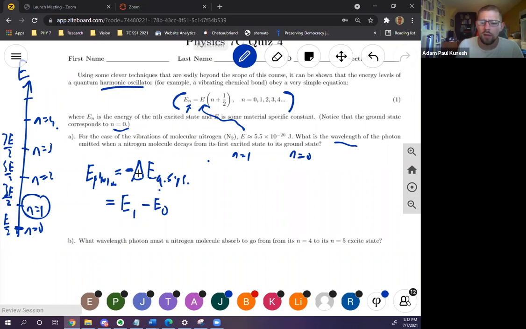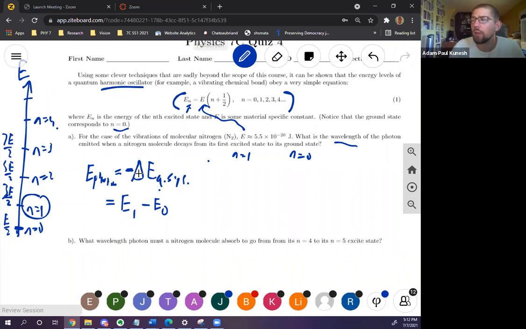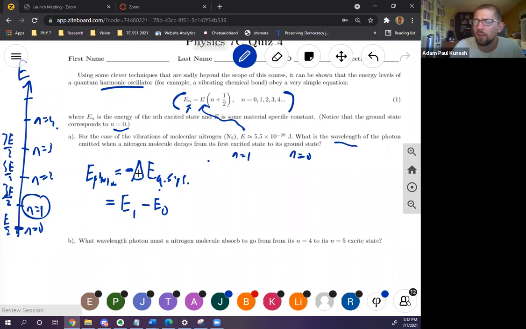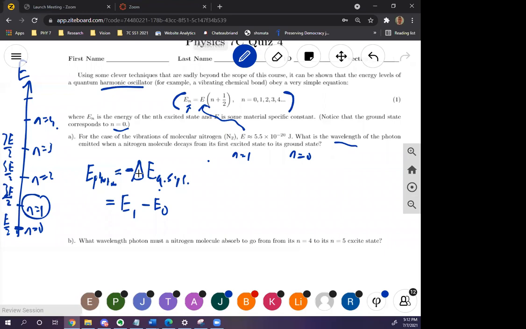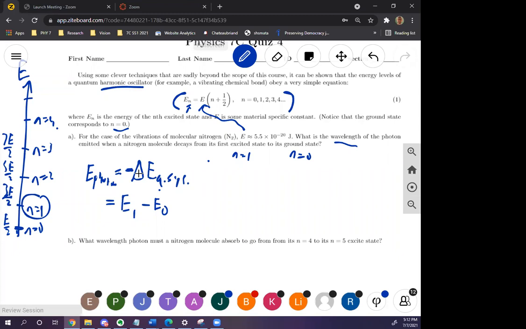So I'm not looking for the change in energy of the quantum system. I'm looking for the opposite of the change. So instead of doing negative delta, could we also just do E0 minus E1? Yes, that's equivalent. So if you do E naught minus E1, you'll find a negative energy, which doesn't make physical sense. Photons have to have positive energies. Oh, okay. Yeah, but the magnitude will be the same regardless. So as long as you're comfortable taking the absolute value, and knowing that photons can't have negative energies, we're not going to dock points for that. Oh, because I thought if it has a negative in front of the energy, it just means that it's being released.